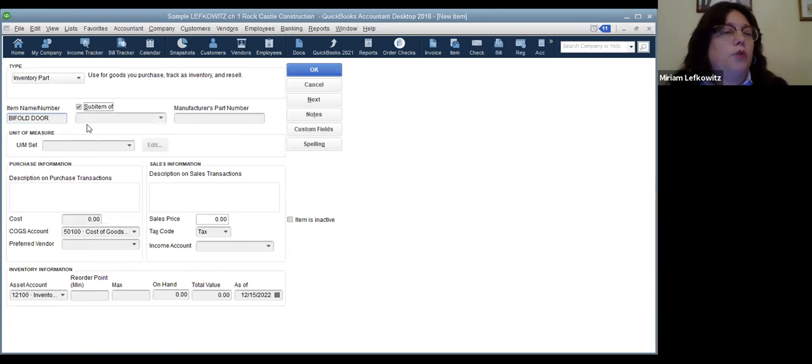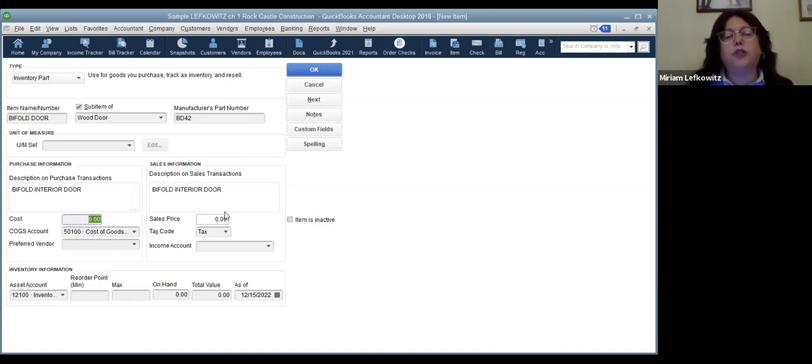It's a sub-item of wood door. Manufacturer is BD42. That's like a code on the box, like WD40 or something like that. Description, bifold interior door. Bifold means it folds in two. If it's the same, it just copies.